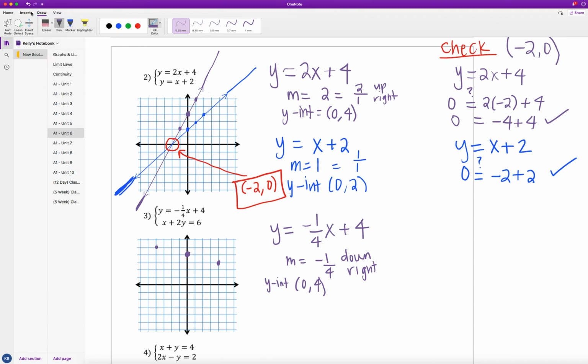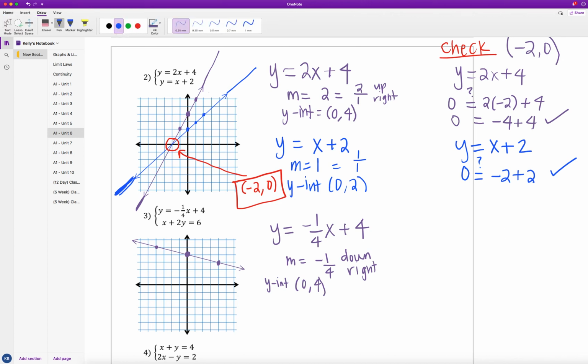But all I need is 2 points, so I'm going to go ahead and insert my straight line here, and I want to make sure that it goes through all the points, there we go, and that it fills the entire graph. So I want to make sure it goes from one end of the graph paper to the other end.